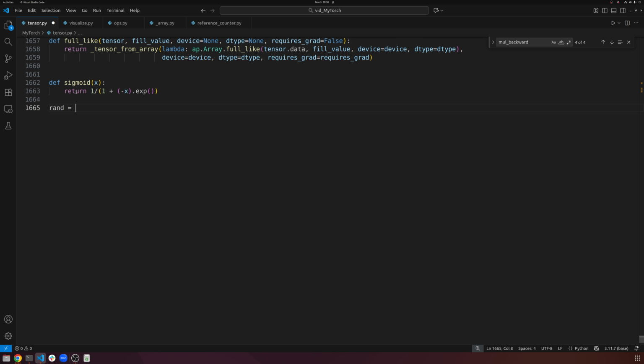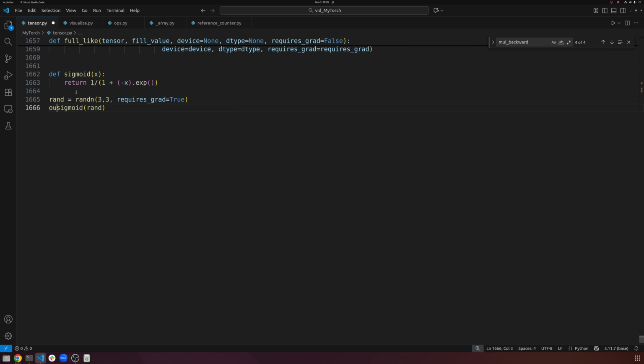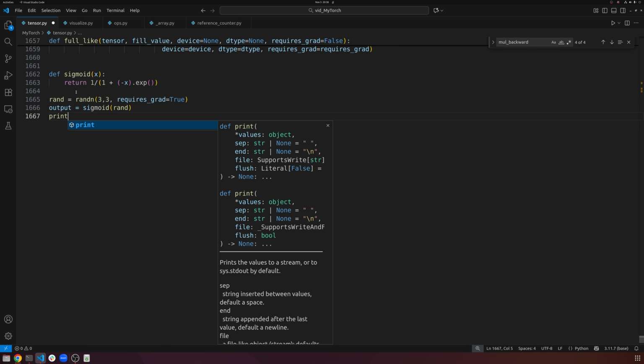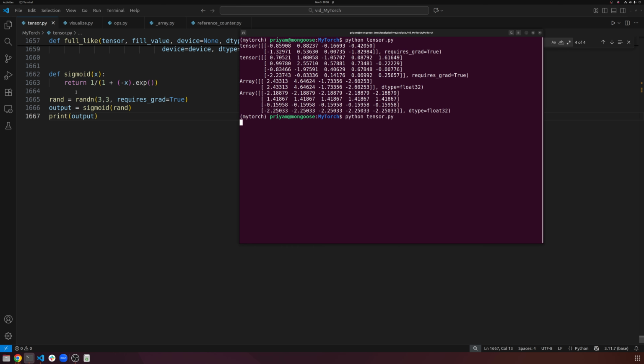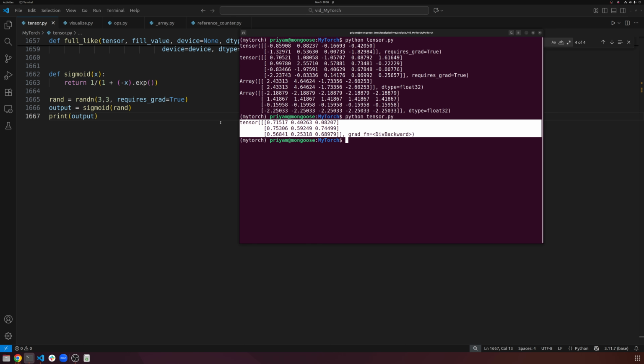So again, rand is going to be randn. We'll do a shape of, let's say, 3 by 3, whatever. Requires grad is true. And then we can do sigmoid of the rand. Let's print that as the output. And there you go. That's the sigmoid output.